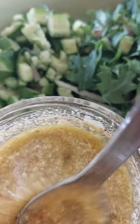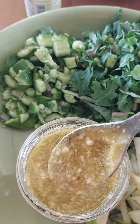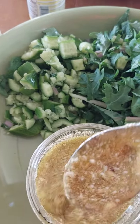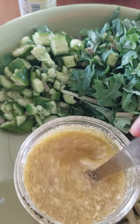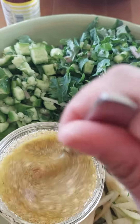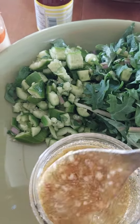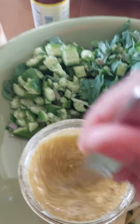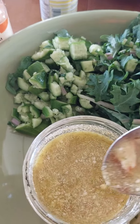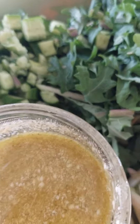If I'm not using this salad dressing right away, I'm just gonna put it in the fridge and I can use it for maybe two or three days, because I'm gonna eat this salad almost every night. I'm gonna taste this a little bit — mmm, yeah, it's really good!